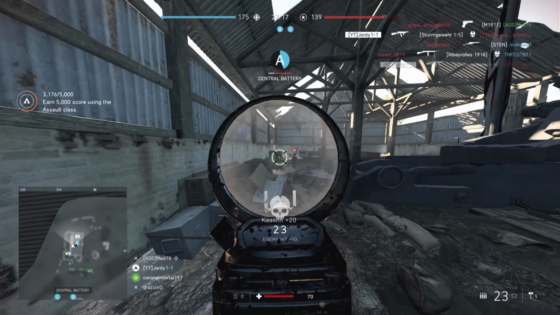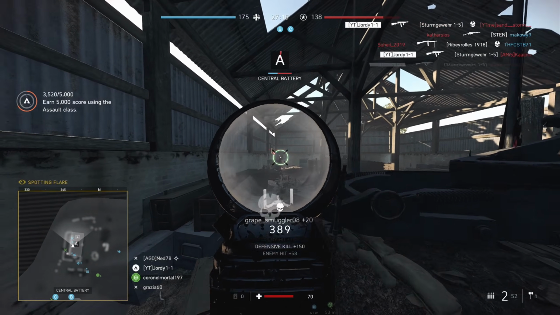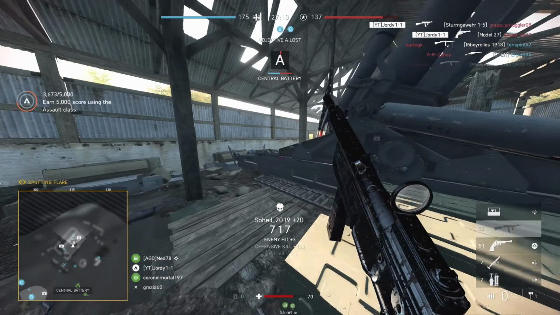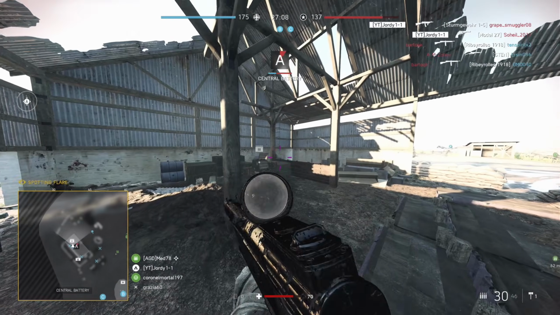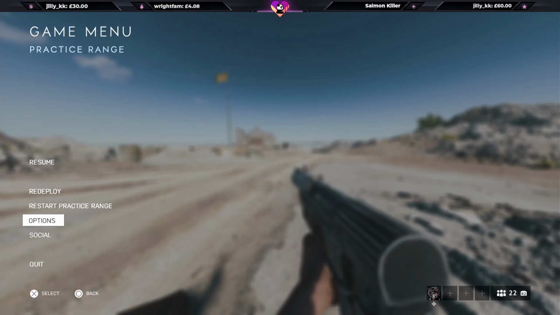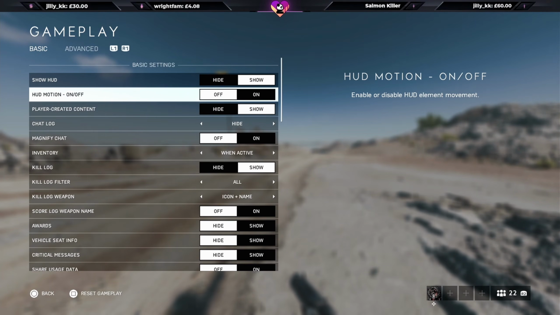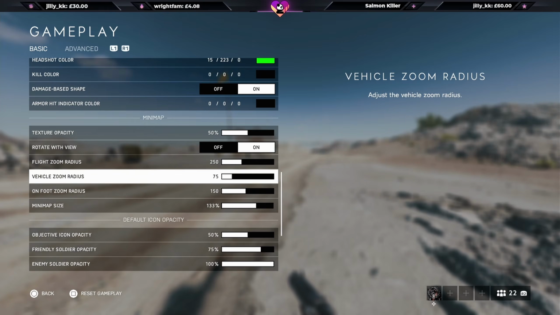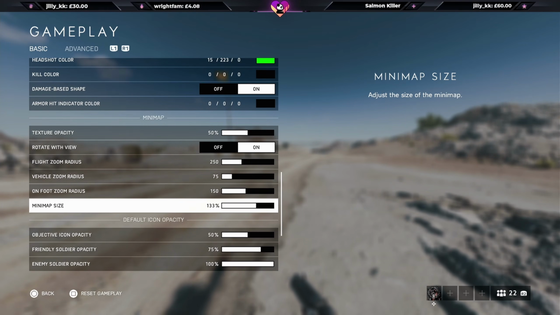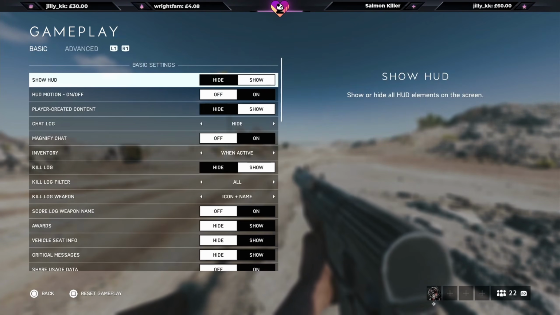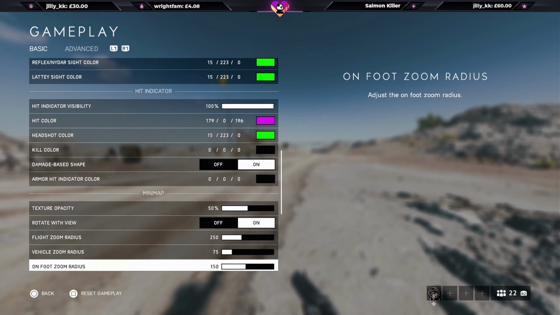Now, heading into another key tip, which you'll see generally in a lot of my stream gameplay or in the clips that may be in the video right now, is the size of my minimap. Now, where you can change this is obviously in the options. Gameplay, you stay on basic, and then you come down to minimap. Now, I prefer having this on 133. You can change this to 150, and obviously you can see it becomes a lot bigger, but I think generally it is a little bit too big for me.